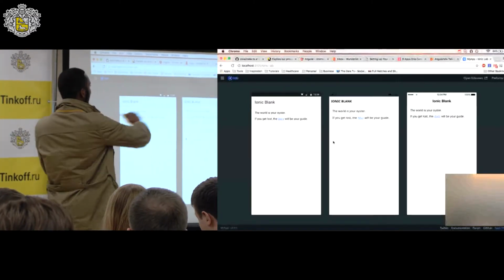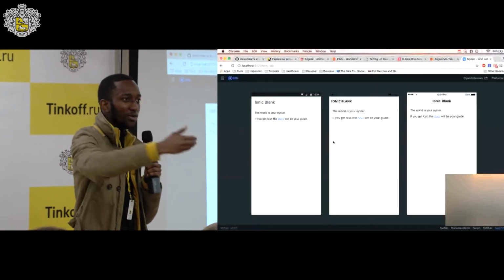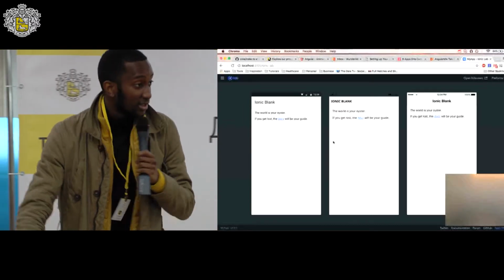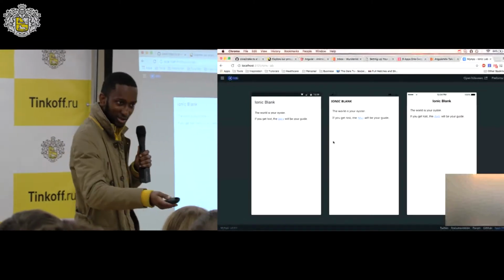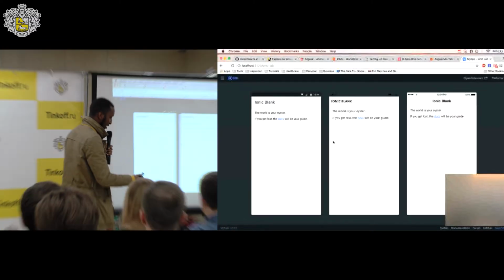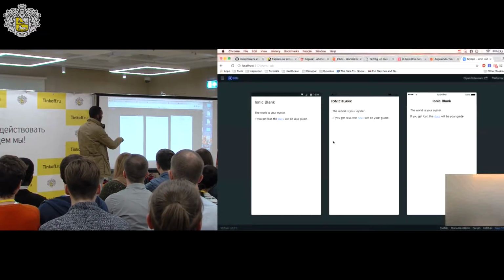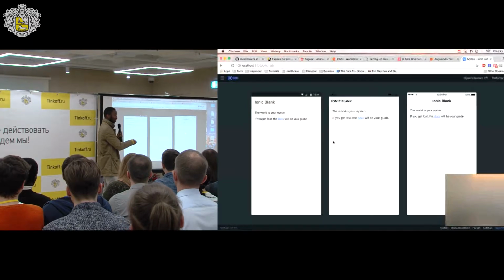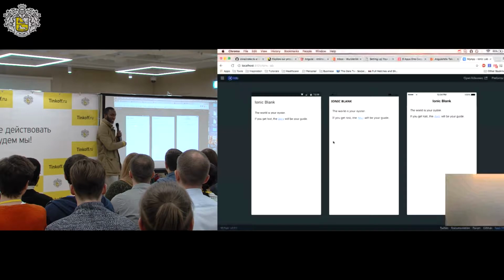Can anybody see any differences? Yeah. What do you think? What do you see is different? Say that again? Yes. Different native elements, exactly. Can anybody see any differences here? Yeah. This is center. Which one do you think this is? Good. Which one do you think this is? Good. And this? Android, of course.